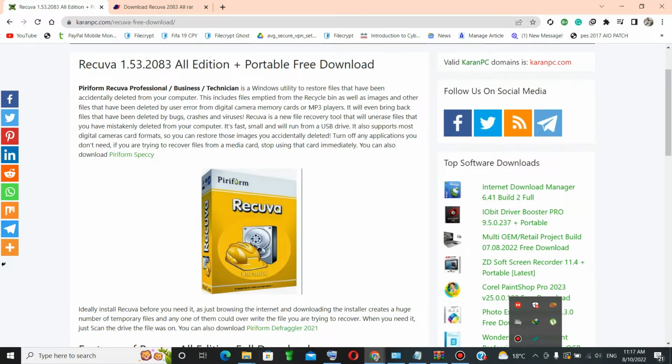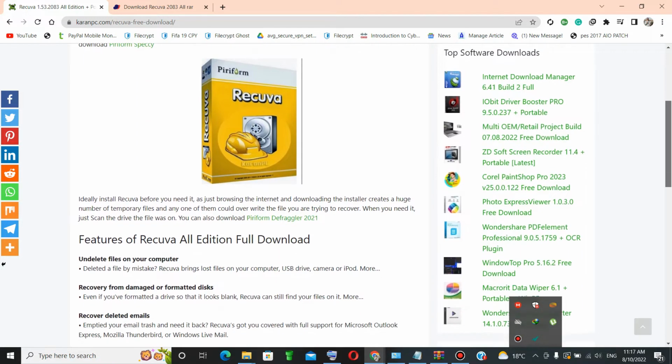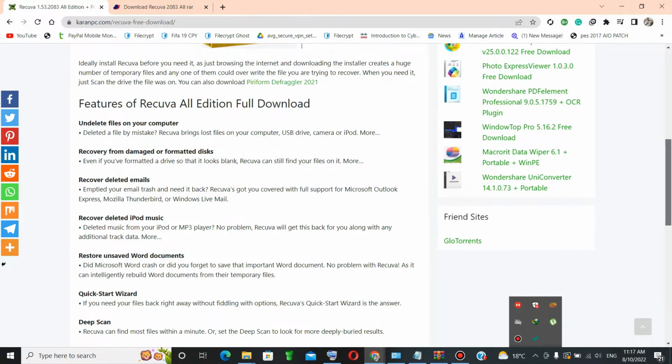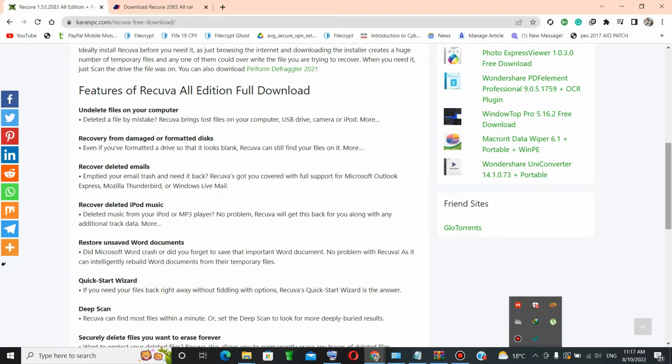This includes files emptied from the recycle bin, as well as images and other files that have been deleted by user error from a digital camera, MP3 players or USB hard drives. As you can see, these are all the features of the app. You can undelete files on your computer, recover from damaged or formatted disks, recover deleted emails, recover deleted iPod music, and restore unsaved Word documents.